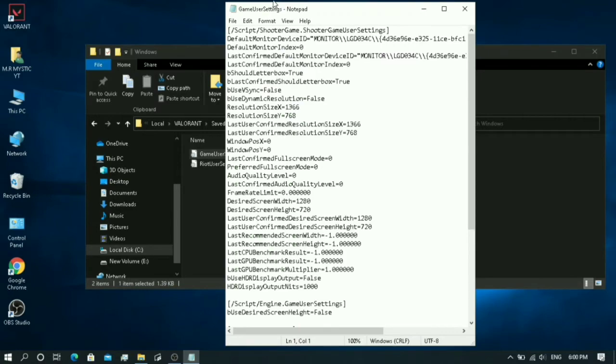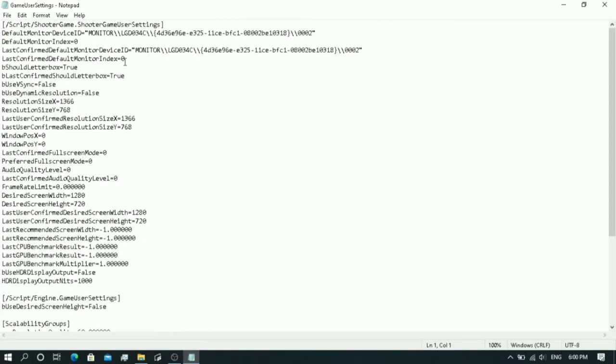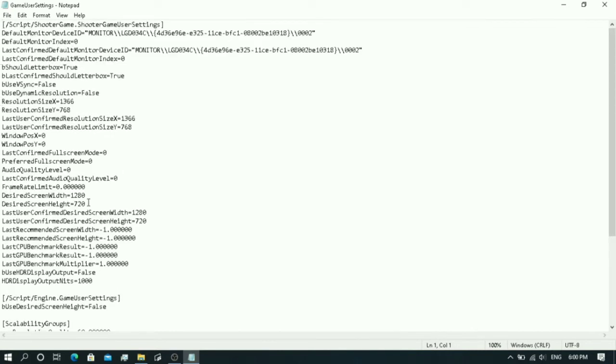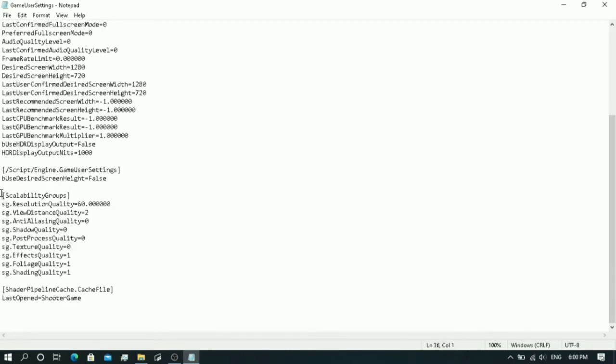Remember, the first thing you should do is lower everything in the game. Now after that, you will see these things. You don't have to change anything over here, unless you go down and change the scalability. First, you should copy all the things I have shown. The resolution should be 60. It may be 100 like here, but you should lower it to 60, and the rest are all 3. You should go for 2, 0, 0, 0, 1, 1, 1.